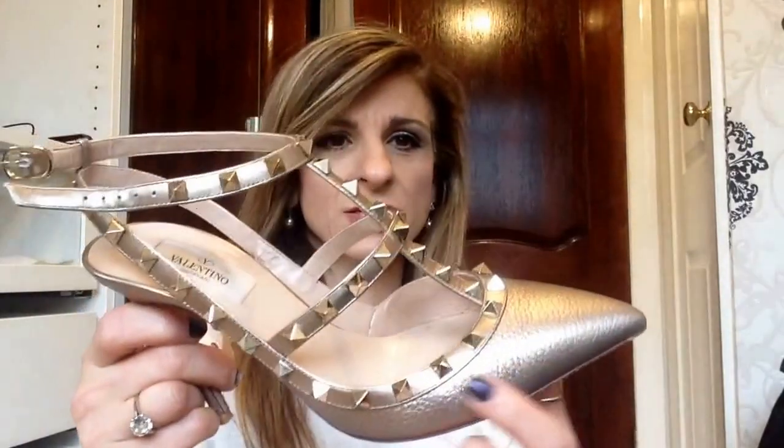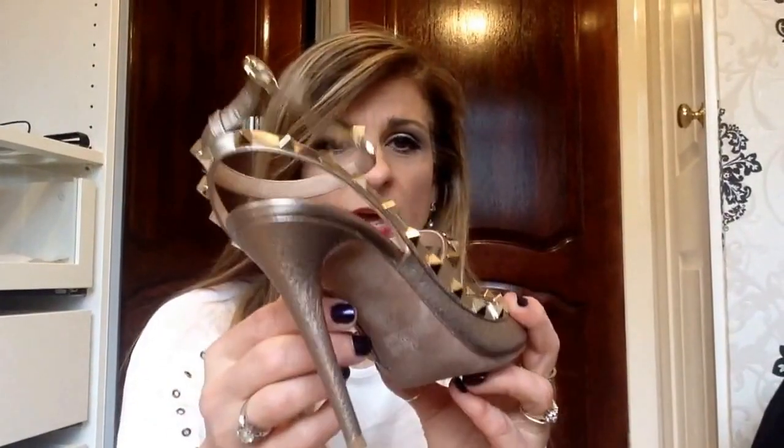You can see the beautiful sparkle off the studs. That's the leather close-up — you can see it has started wrinkling, but leather does do that. I have worn these; you can see they are well worn. I actually wore them just recently and had to walk quite a distance, and they were again so, so comfortable.